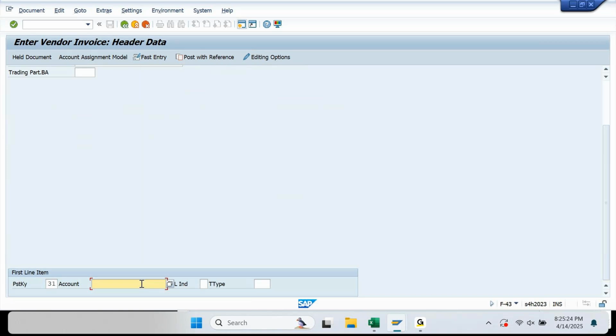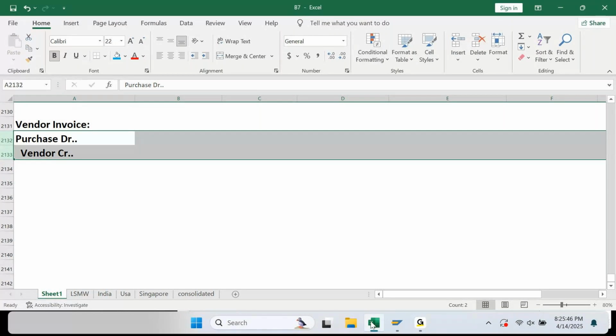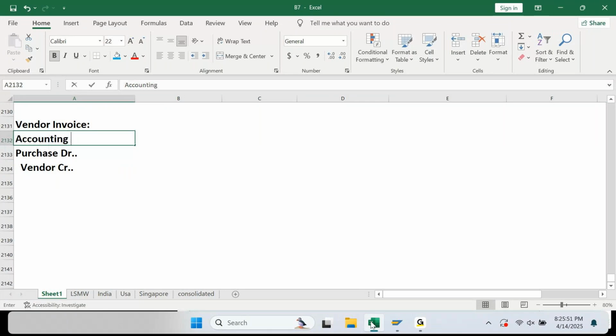After entering the vendor number, you enter what you purchased. First you enter where you purchased, in short the vendor. After that you enter what you purchased. You getting my point, right? This is your accounting sequence.